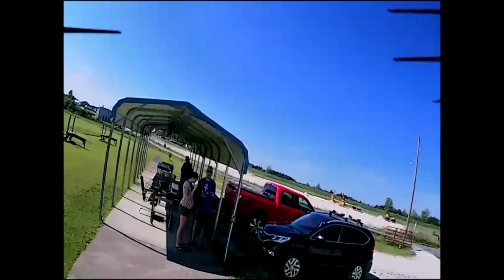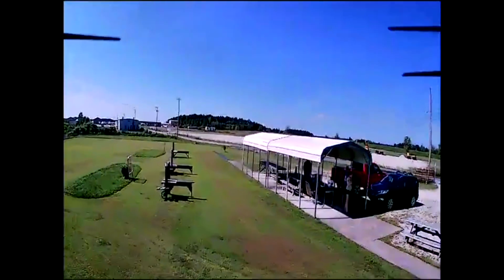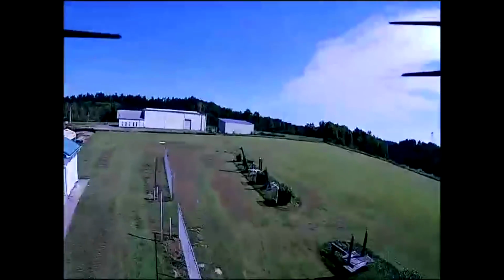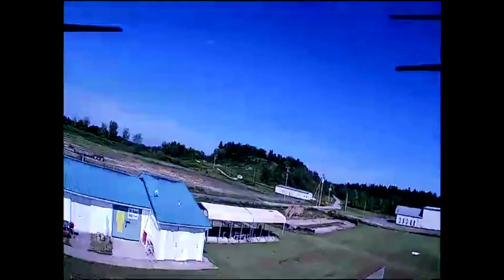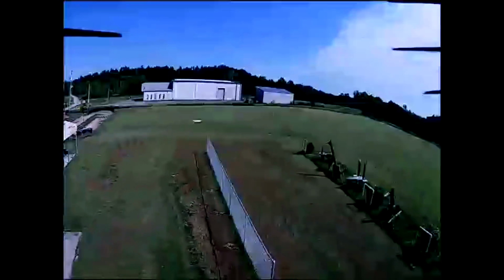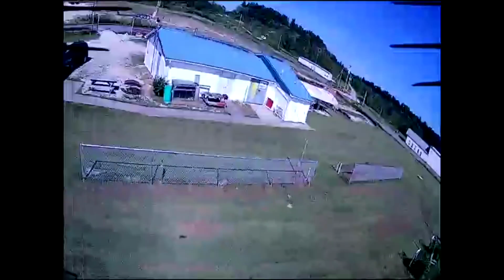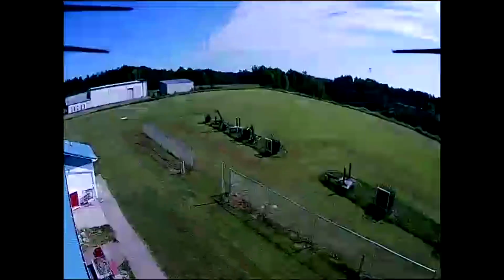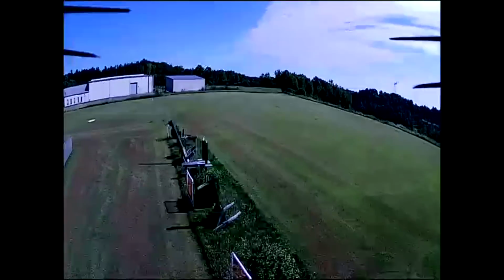Now you can actually use the app to fly if you prefer and don't want to use the transmitter. You can pull up joysticks in the app, but I prefer the transmitter. Unlike some of the cheaper toy grade drones we've had on the channel, sometimes the Wi-Fi FPV, because it's on the same frequency as the transmitter, 2.4 gigahertz, you get interference. This one doesn't have that interference at all. I don't ever notice it, but I'm also not flying half a mile away, keeping it within visual line of sight.